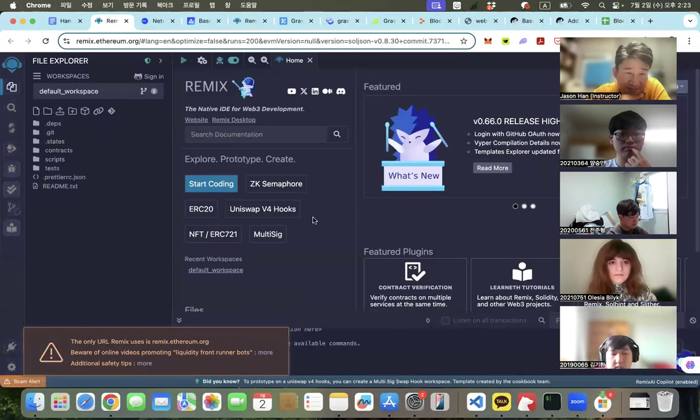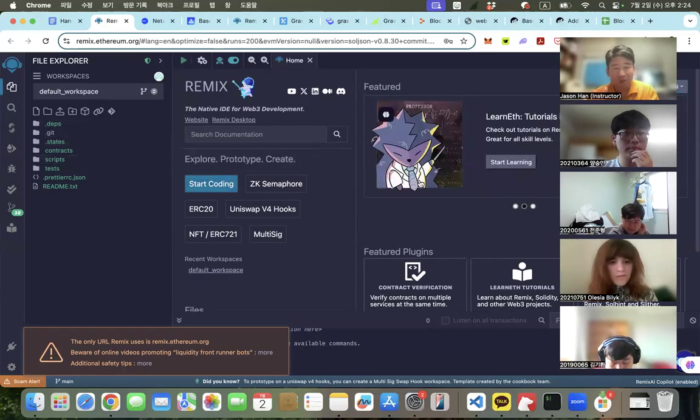It is Remix. Remix is a web-based virtual environment to develop Solidity. As you can see, it's very similar to other tools like Visual Studio, but it is web-based, so you don't need to install anything.